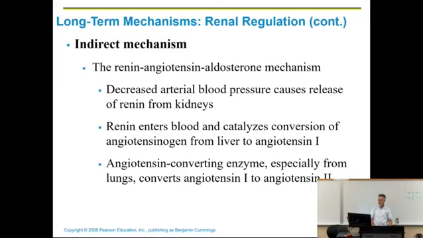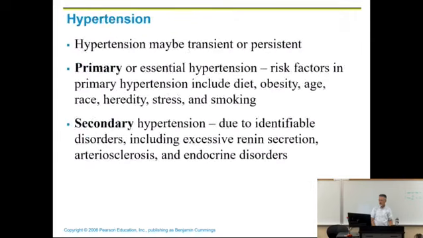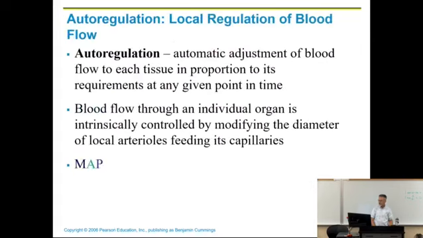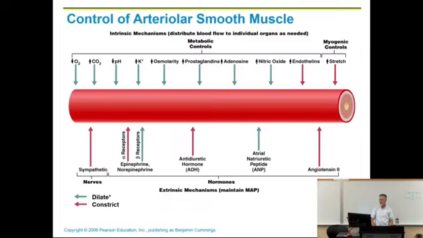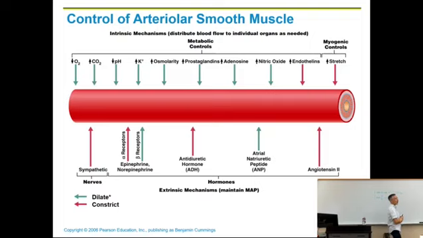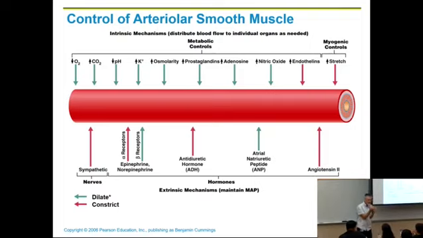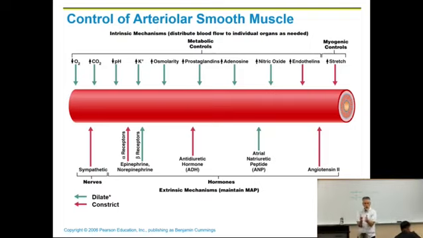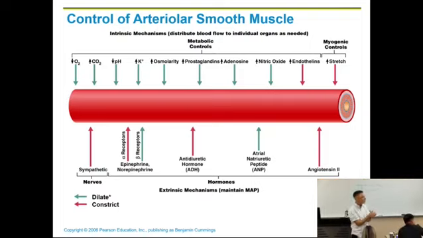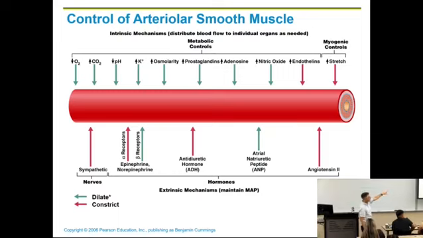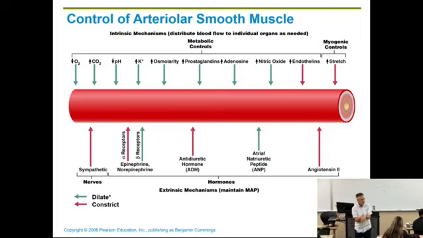What else? Then it gets into longer term mechanisms, things like that. There was another section. Oh, I wanted to review this a little bit. This one is talking about auto-regulation, where the activities going on in a specific tissue in a particular area of the body can also affect local blood flow and local blood pressure. So all those little things listed there are different things that can cause vasoconstriction or vasodilation at the tissue level.